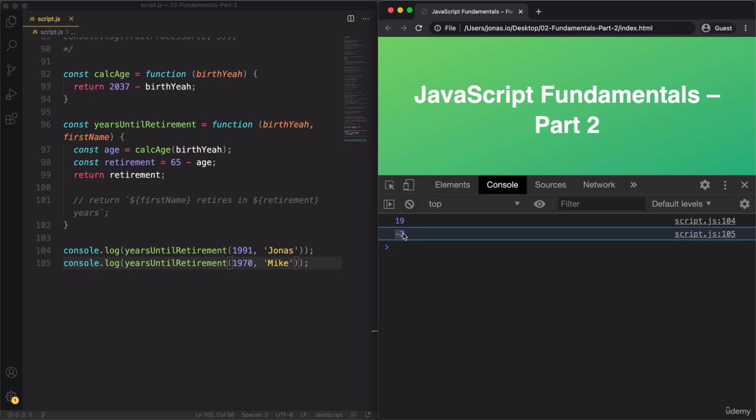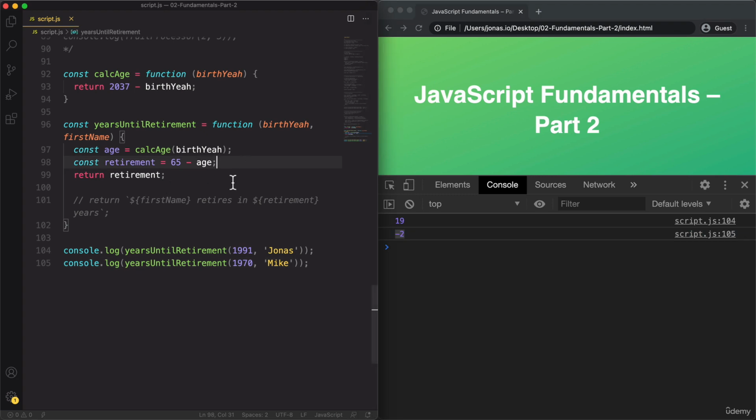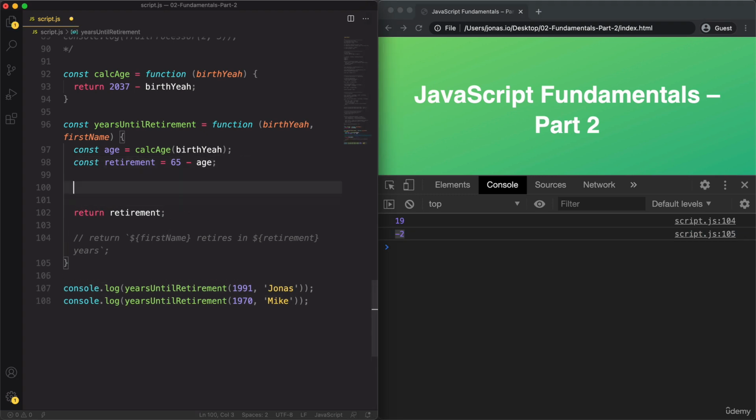So let's quickly account for that. What we will do is to basically return this number if it is above 0, and if it is below 0, we are going to return something else, like -1 or some special number. So instead of returning simply the retirement, let's take a decision here based on the retirement value.